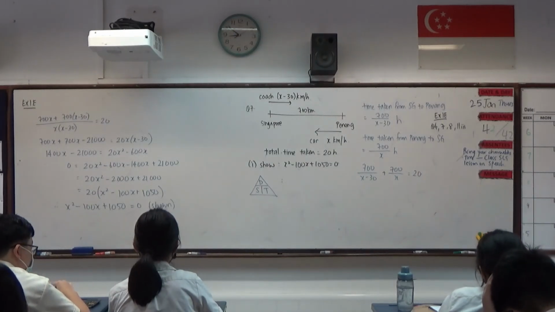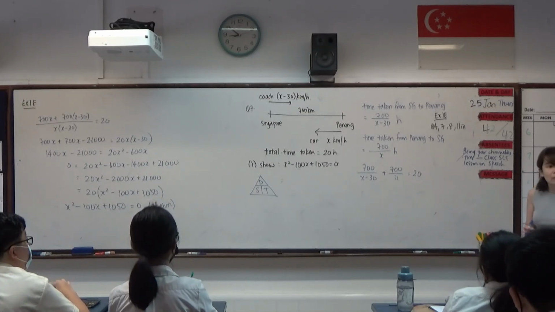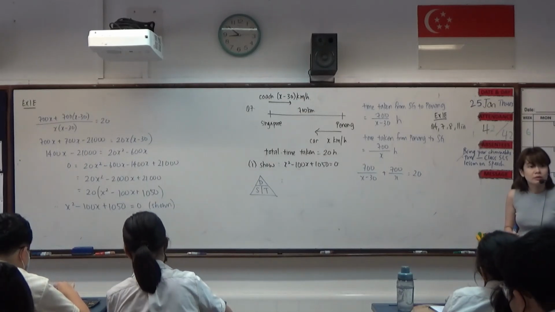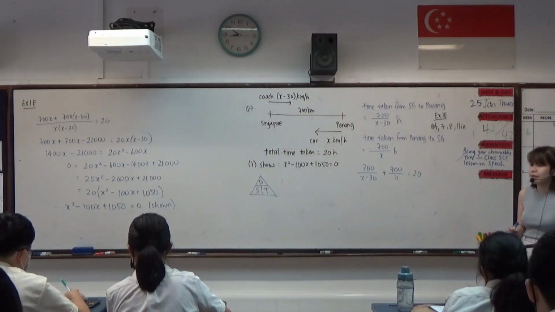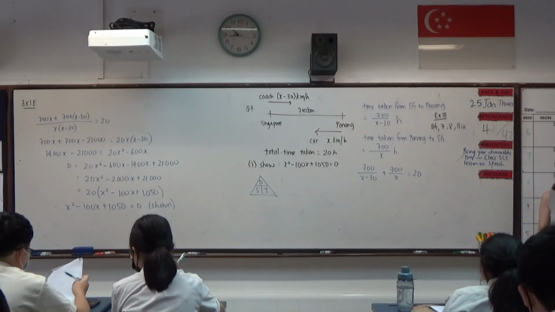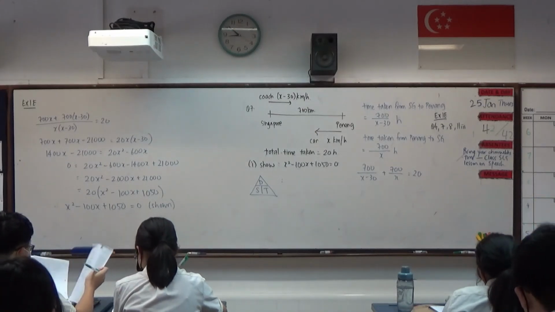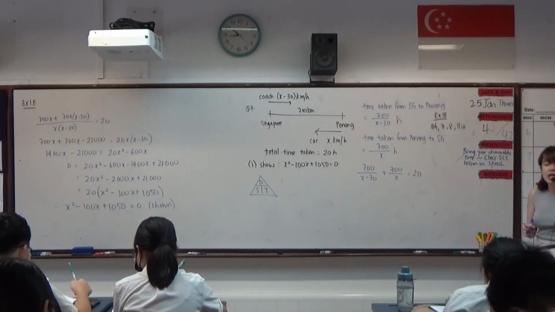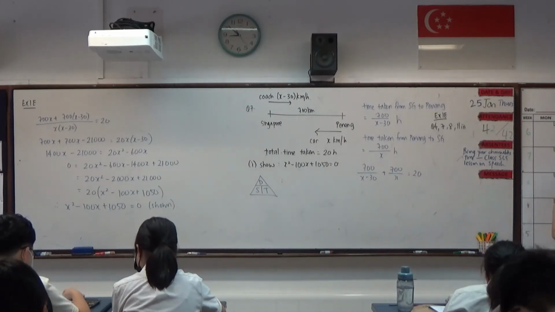I would assume that part 2 is solvable. We use our quadratic formula to solve, and then we can get the value of x. A reminder that we're supposed to leave our answer to 2 decimal places. So do make a check, so you know what is 2 decimal places.